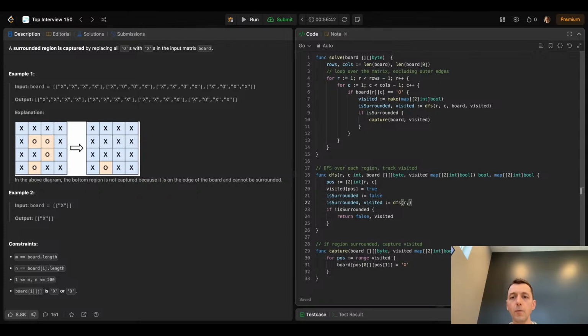So we pretty much need to do the same thing with one difference.